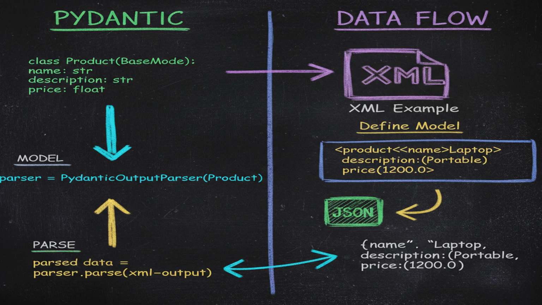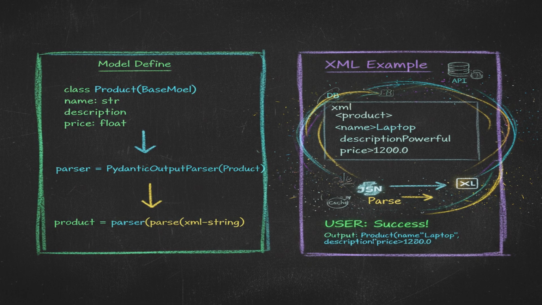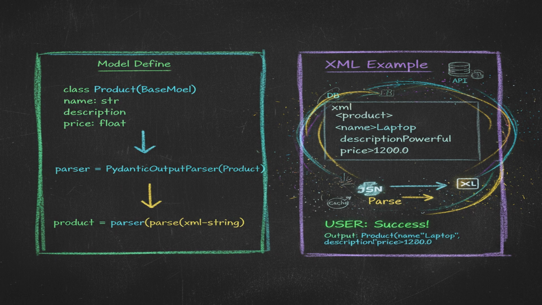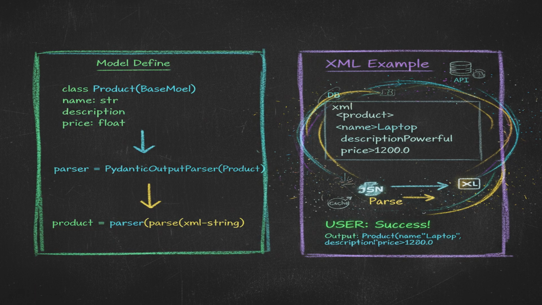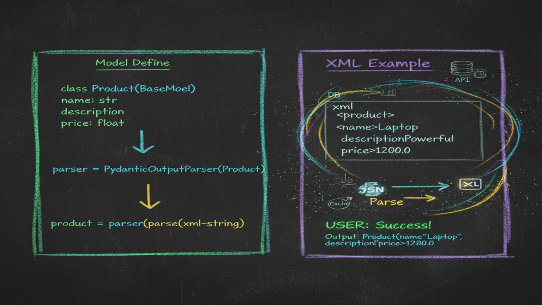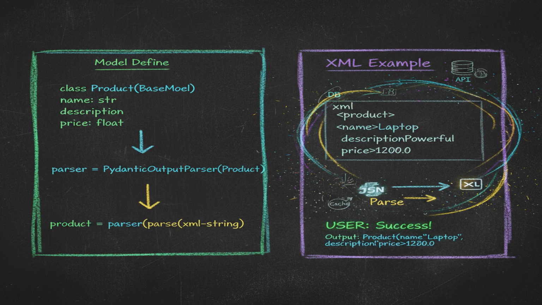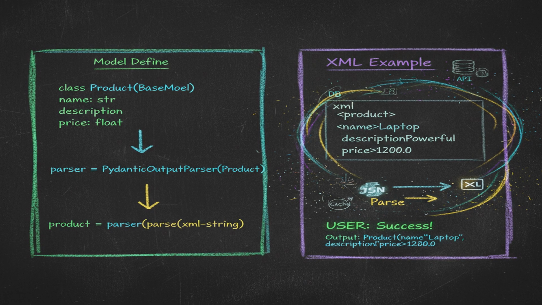Remember the 95% of developers we mentioned in the hook? This is where it matters. They try to parse these complex formats manually with regex. Output parsers save you hours of frustration. Stop. Think about this. Without structured output, Netflix couldn't reliably process user requests for specific movies or genres, leading to a frustrating user experience.